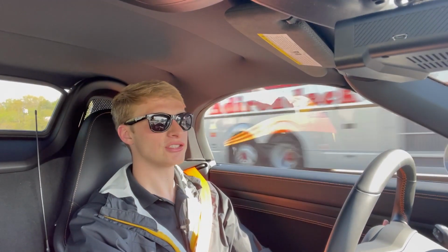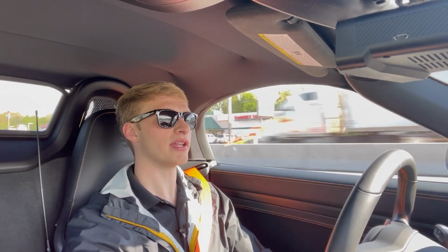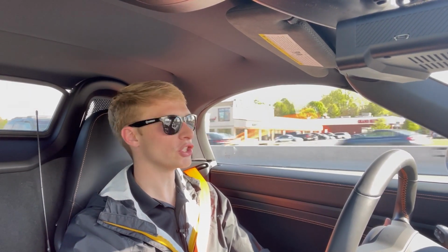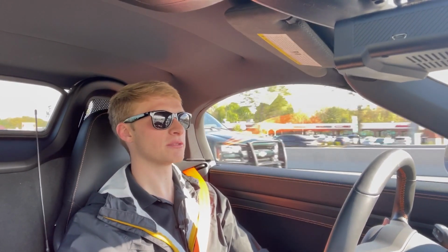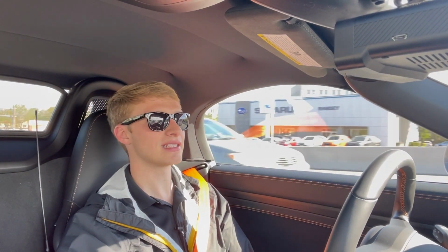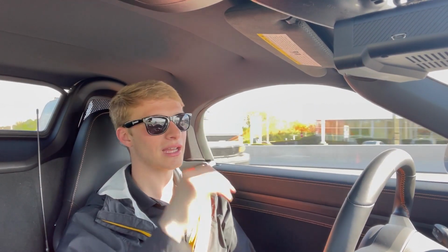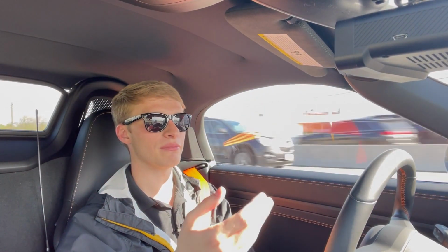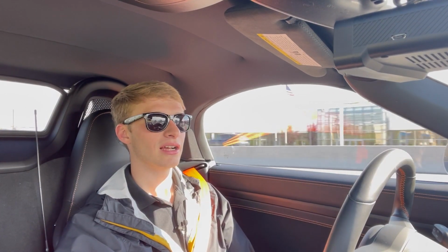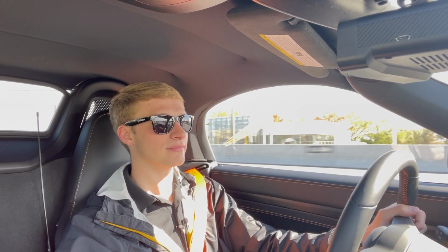So yeah, as you can imagine, the torque of this thing is really nice. I don't know the actual torque numbers, but they definitely feel really good. It's got some nice pickup. Merging onto the highways is definitely no issue. This thing is no slouch whatsoever. It's just a different car. It's a different feeling not hearing a turbo or feeling that boost kick in, because I'm so used to driving turbo cars and whatnot, but it feels good.